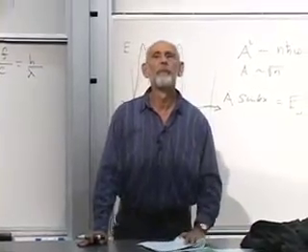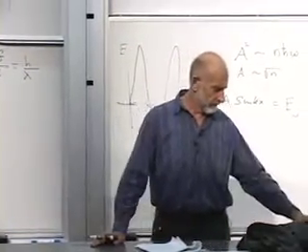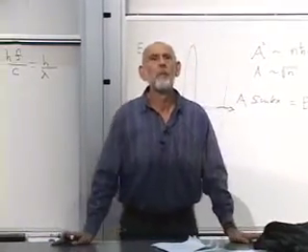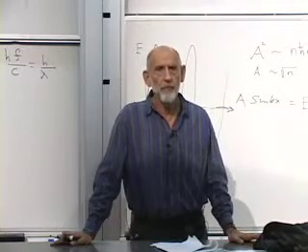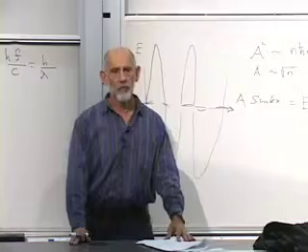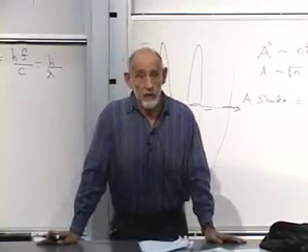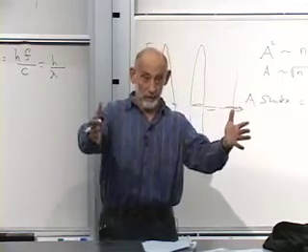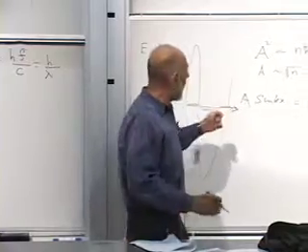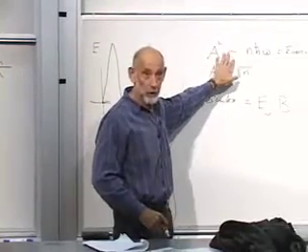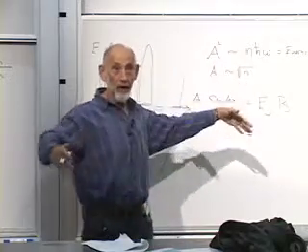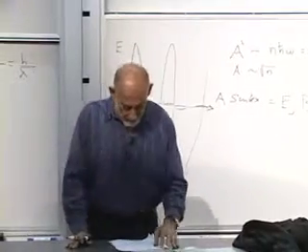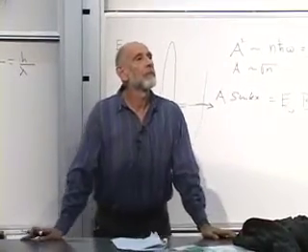You say the number of photons in the wave, you mean within one period of the wave? Well, I'm sorry, I couldn't hear you. You mean the number of photons within one period? Let's say within one period, yeah. Because A squared is like the power density rather than energy, right? That's right. So that's why it is necessary to say within one wavelength. That's right. Well, the proportionality, I purposefully wrote proportional to here. If we were talking about 2 wavelengths, 3 wavelengths, 4 wavelengths, of course the answer would change. But yes, you got the right idea. So does that mean that the amplitude of a single photon is meaningless?